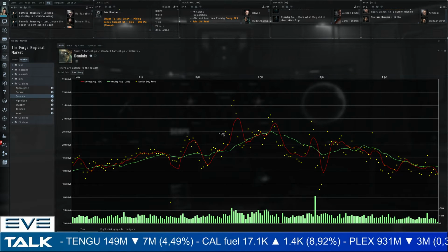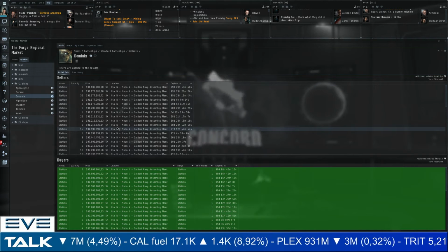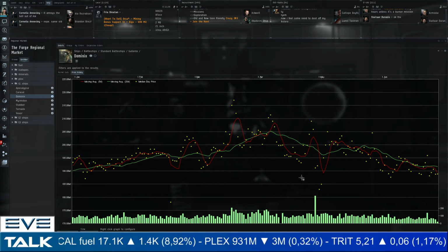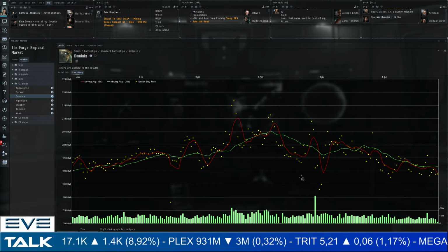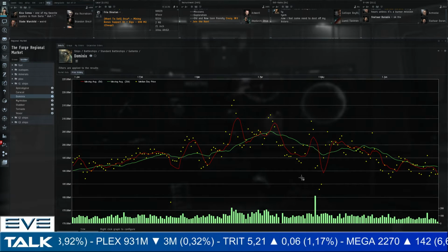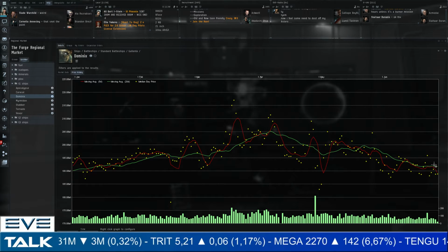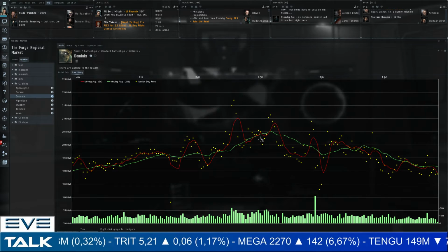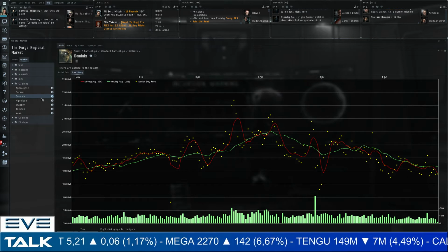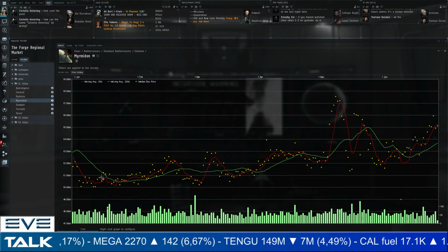Here's the Dominix though, that one is showing you a different picture, actually breaking 190 now. We're looking at 191 for the sellers and 185 for the buyers. You can pick up a Dominix below 190 million, which for the 6 months here is a pretty low point. So Gallente ships, it is possible that those are coming out of vogue a little bit because of all of the work that CCP is doing to drones at the moment. They're actually in sight for the nerf hammer and/or the nerf bat, and so this could be why we do see other ships that are actually able to maintain a higher average price, but the Dominix does not.